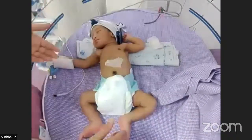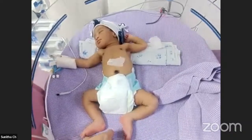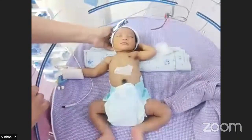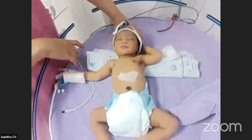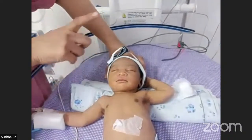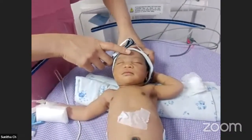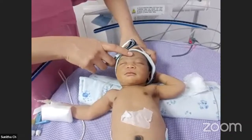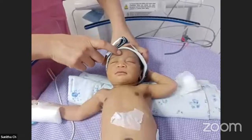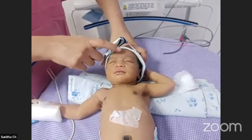As of now, the baby is not crying, so we cannot assess the consolability of the baby as well as the nature of cry. So let us see if we can assess habituation for this baby with a glabellar tap. So typically when we assess habituation, we can assess tactile stimulus by giving glabellar tap. Usually the finger of the examiner must be brought from behind the baby so as to not stimulate the visual habituation. And we give a pat over the glabellar region, usually at the frequency of 1 per 5 seconds.